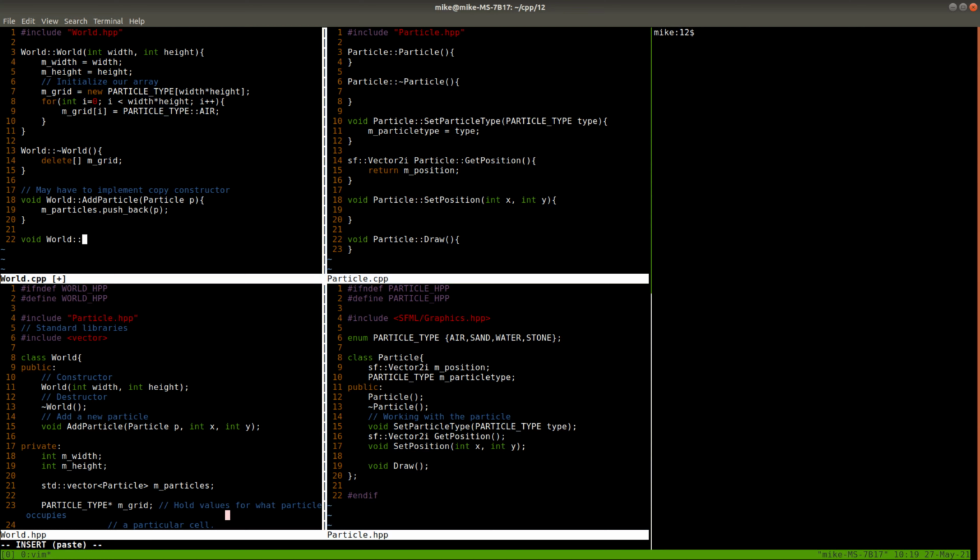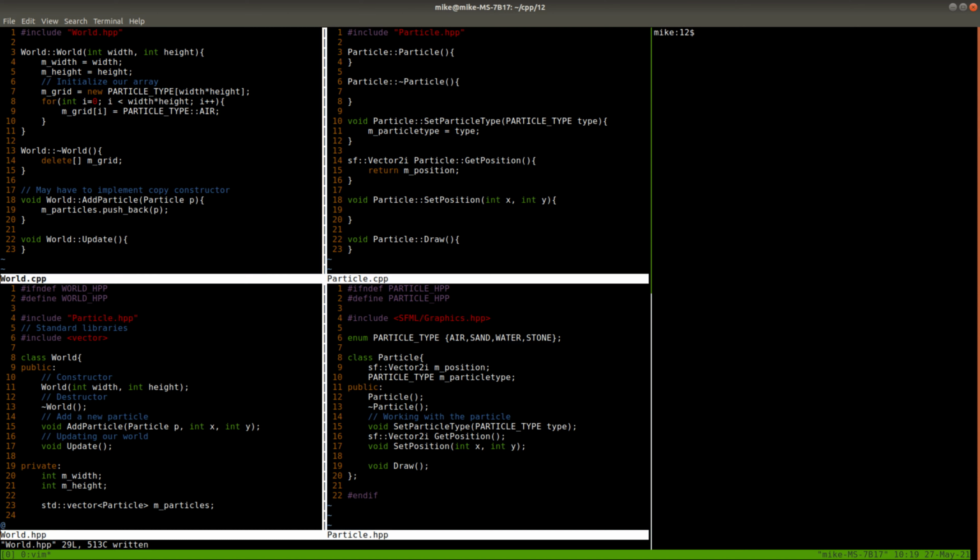So we need our world, the update function here. Let's see, updating our world. So we need a return type and an update function.